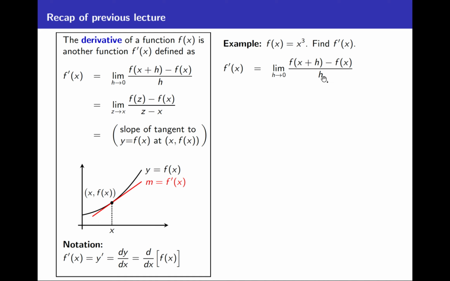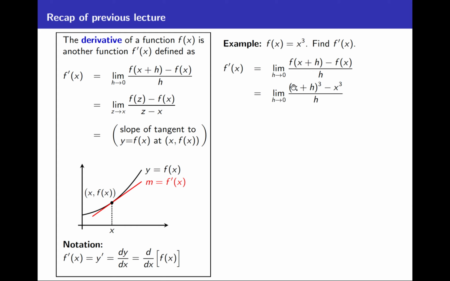Now when working out this limit, you've got an h on the bottom, it's approaching 0. So you're hoping to cancel this h on the bottom that's turning to 0. But let's see what we can do. Up on the top, we have f of x plus h minus f of x. And remember, f is the cube function. Whatever gets plugged into f, you cube it. So on the numerator here, the f of x plus h is x plus h cubed. And the minus f of x is minus x cubed. So now our limit looks this way.